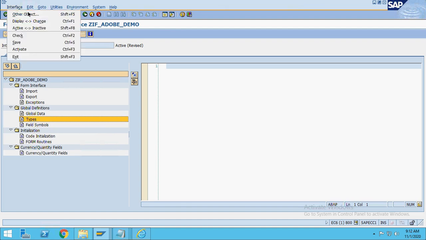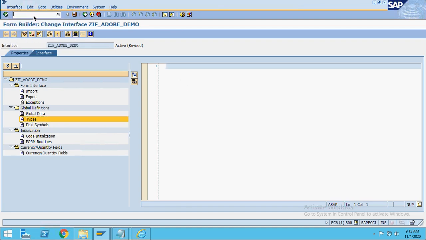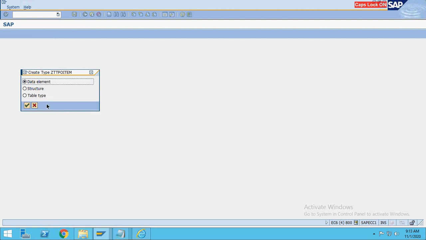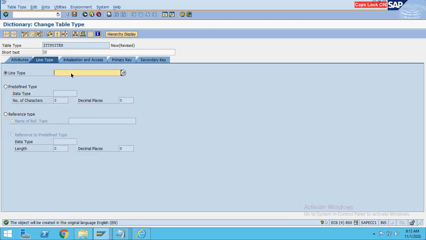Okay, so let's go and create one table type with the fields which we require. Go to SE11 and here prepare ZPO_ITEM, something like this. I want to get the detail of the PO item. Data type, Control V. I want to create a table type. Copy this, click on the create button, select table type, click OK.